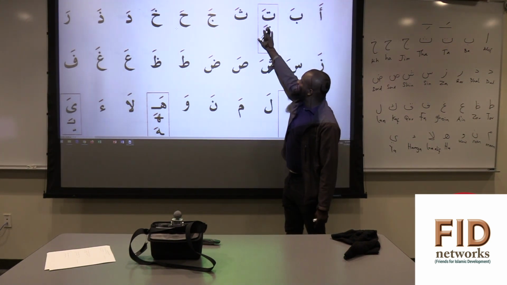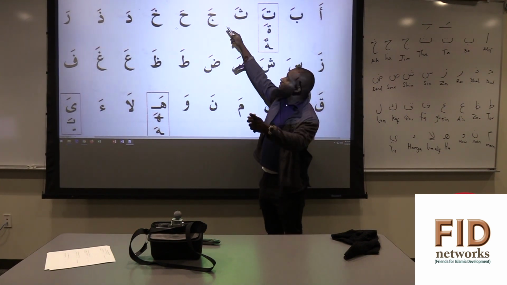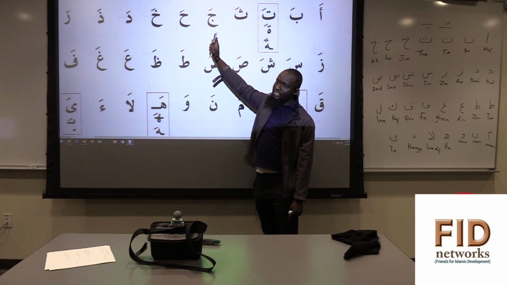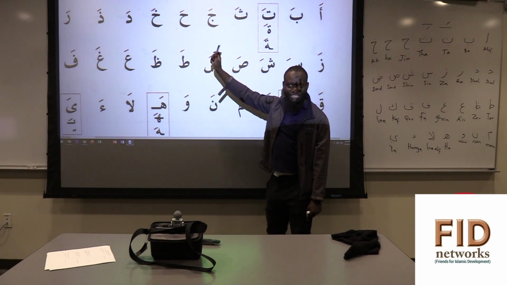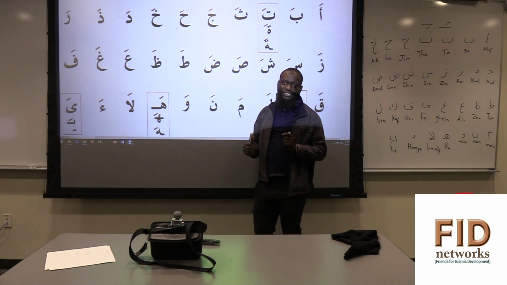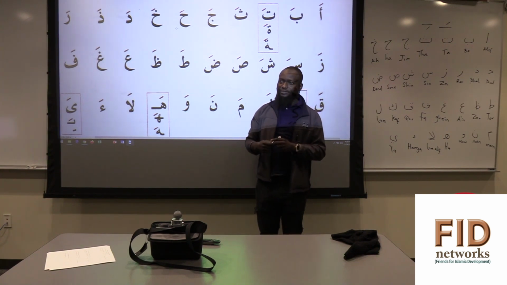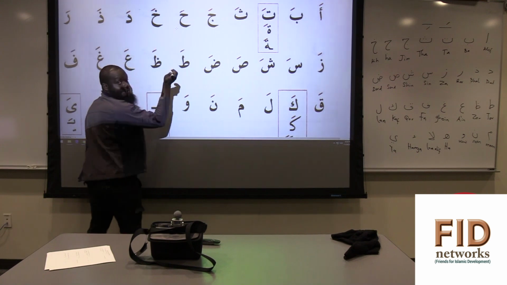So for now, don't mind this book, it's bringing this too quick. Forget about that. So what is this? Ta. Good. What is this? That's the name of the alphabet, that's a J. Now it has an A sound. How do you pronounce it? Ja. Good. Are you getting it? Jim is the name of the alphabet, but when Jim takes an A sound, it's pronounced Ja. Is that okay? Okay. Then. Ha.